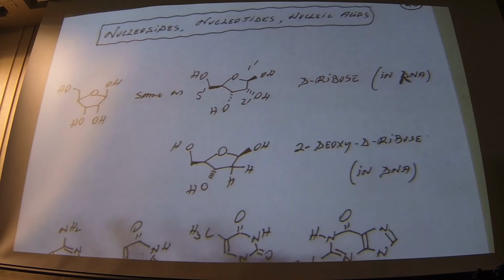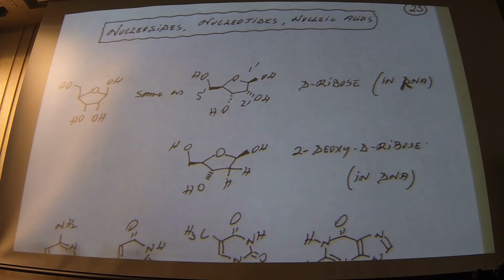Okay, so one of the other things that this chapter covers is a little bit of DNA and RNA chemistry, which I won't go through in quite as much detail as the book. This is stuff that you will see in a biochem course, but we'll talk just a little bit about nucleosides and nucleotides and nucleic acids and whatnot. So the building blocks of DNA and RNA are very similar. The difference is that in DNA, you have one less hydroxy group on the sugars, and you have a small change in one of the bases.